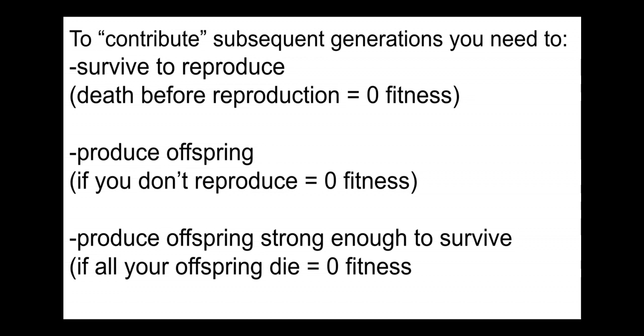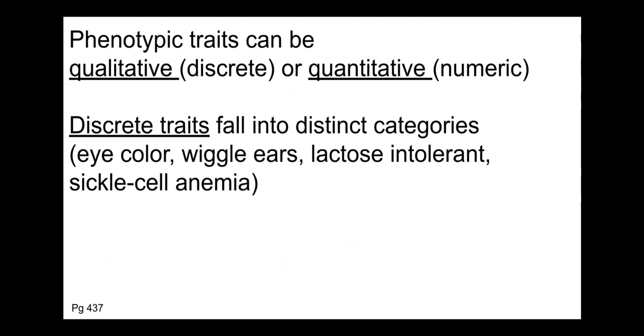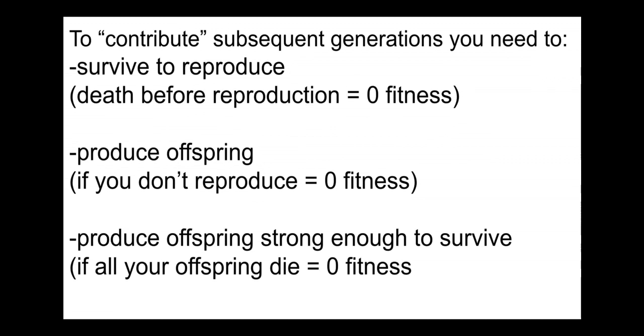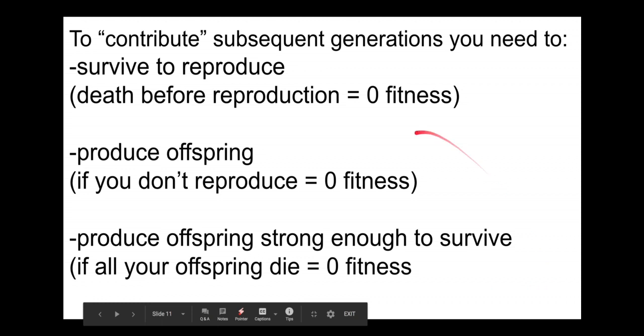So a full accounting of fitness is difficult. The only way I can really know what my fitness is, is to know if my children produce grandbabies for me. Fortunately, as I said already, it's often very difficult to do that process. So most biologists would be happy to simply know that I have 3 children, and they would use that to estimate my fitness.